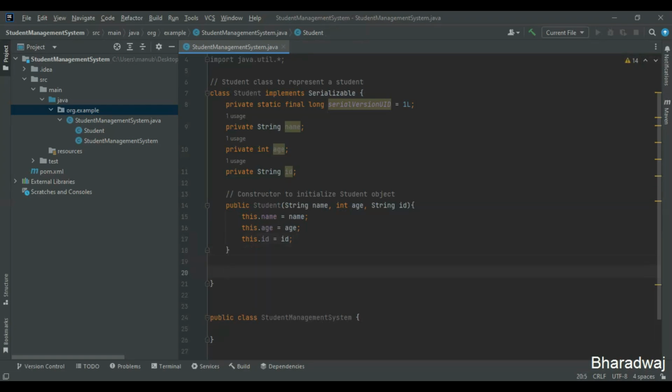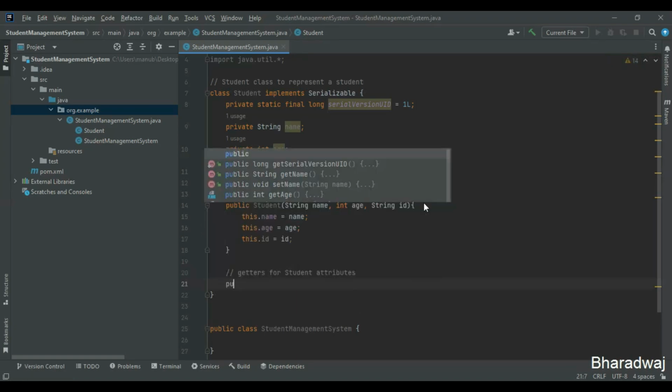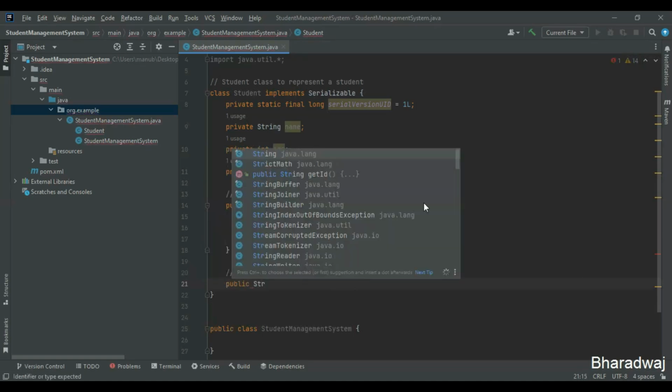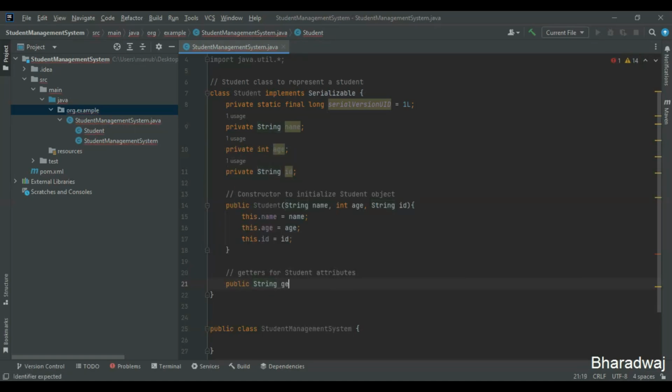Next, let's get all the getters for the student attributes. I'll just comment this one and write getters for student attributes, right? So let me give public String getName.